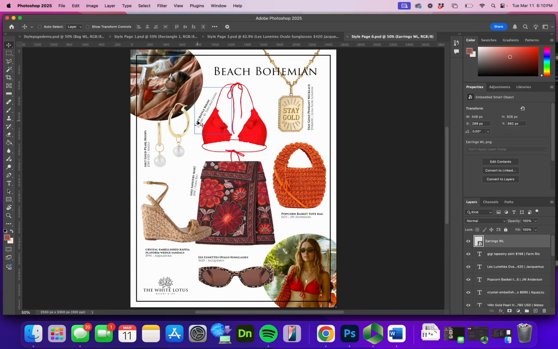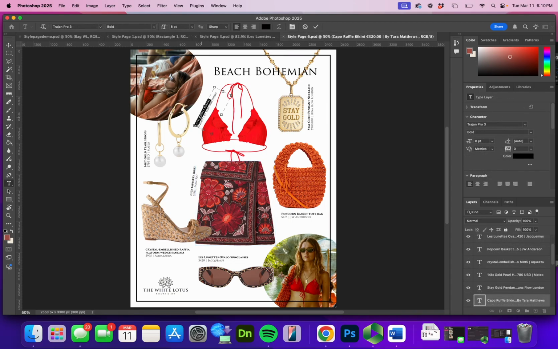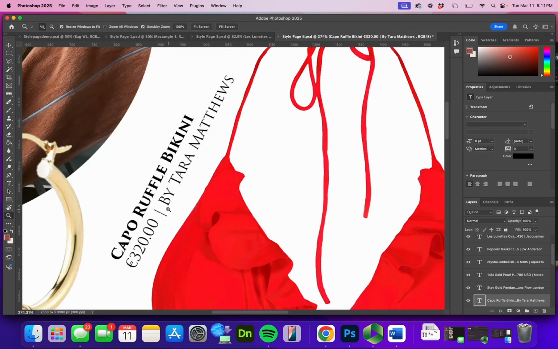I have my text in various rotations placed alongside of my product, kind of just in whatever way is making sense with the flow. Of course, I want to have my bikini top and skirt kind of front and center in the spread. And then I have all of the accessories kind of floating around. I have made the text a little bit smaller weight. I have gone with 8-point font, and you'll notice that I don't have all of my information on 3 lines like I did before. I have gone ahead and put the price and the designer on 1 line.